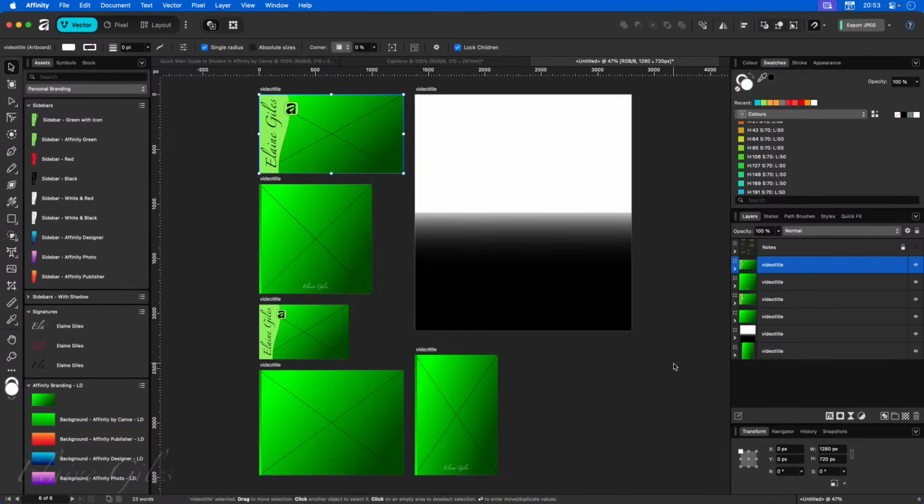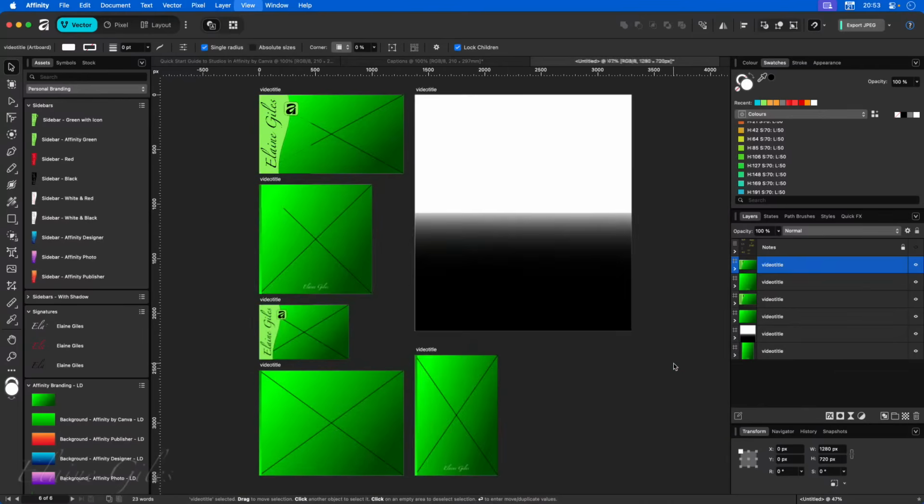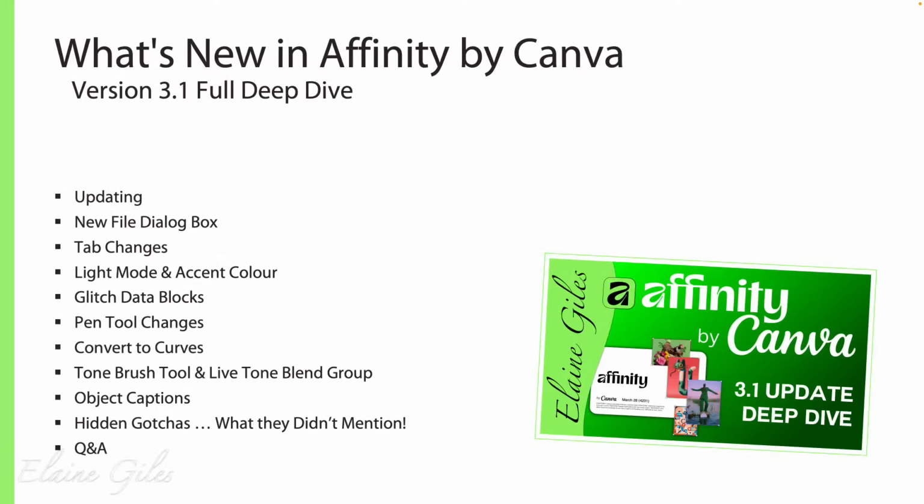Now I'm used to it. It's like, actually, that's quite useful because I can either zoom into the current artboard without having to move my hand and double click the mouse, or I can zoom out to the whole level, but you need to know it's doing it. So it would have been nice if they told us. So with that one selected, Command and 0 zooms you into it, and Command, Option, Shift and 0 zooms you out to the whole level thing. So there you go. A couple of things that were in there worth mentioning that they didn't mention. Not good. Okay, so that's what we looked at.